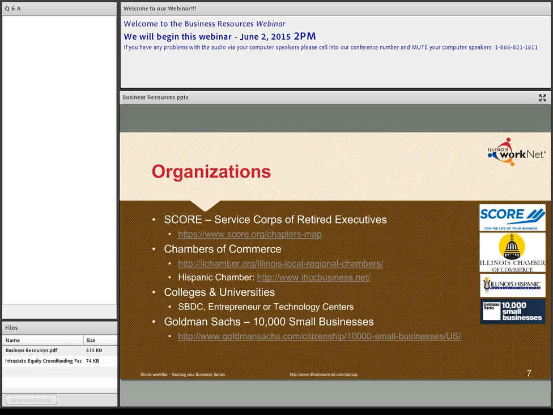Yes, one of the things I like about SCORE, too, is they offer a lot of workshops that give you not only information but networking opportunities as well. Certainly so. In fact, they have a terrific website at score.org, as you see up there on the list, with any number of preview webinars and different articles. They've been able to invest a great deal of resources into creating a website that is a kind of one-stop shop, with the support of Bank of America and some others. They've really done a fantastic job of that.